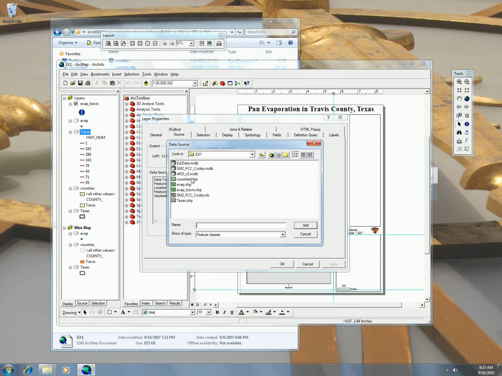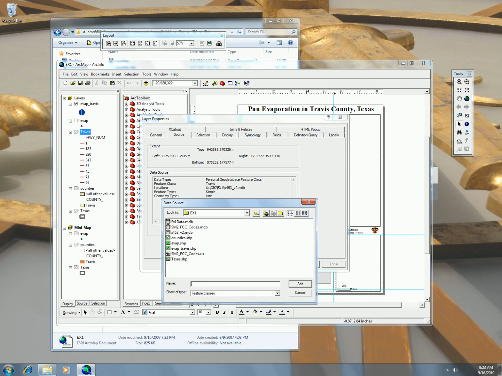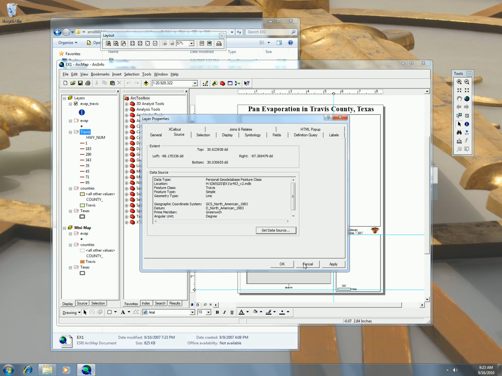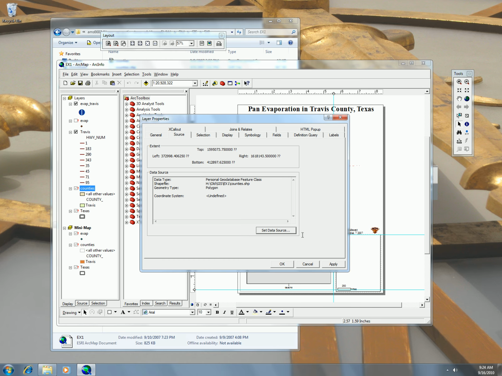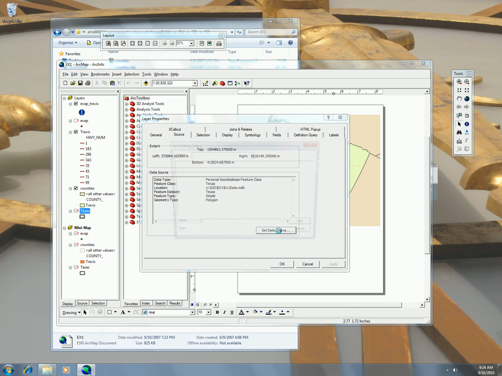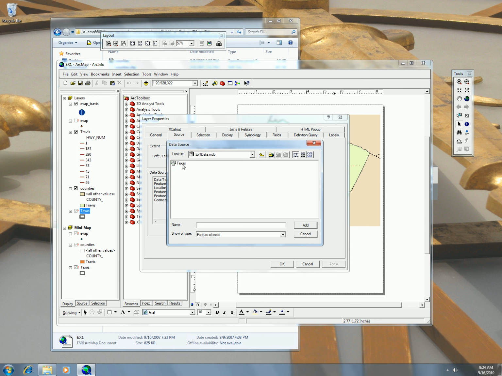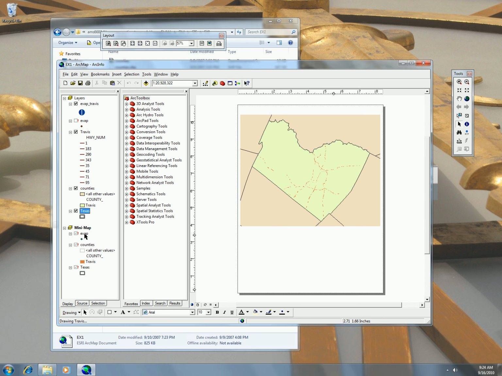And this one's going to be under Travis, which if I look here, it said it was this X453V2. So add. There's Travis. Okay. Counties. And then I have the Texas from the example 1 geodatabase. So you can see as I'm adding in my shapefiles, the map is coming back.